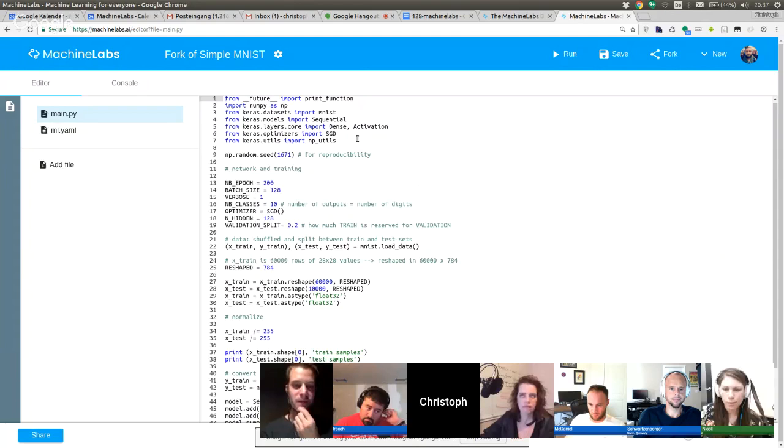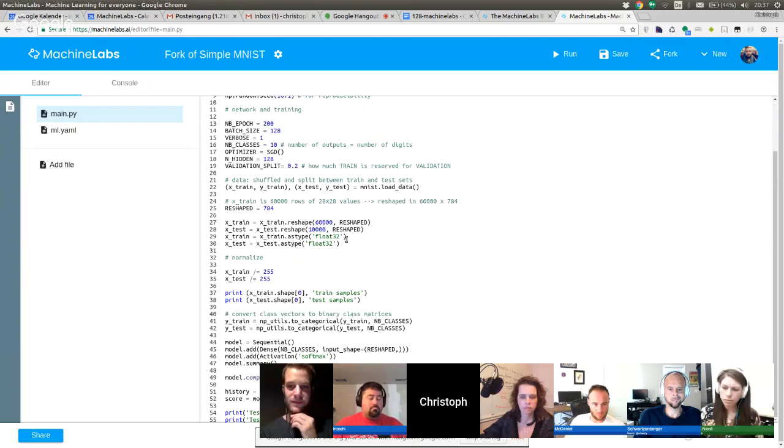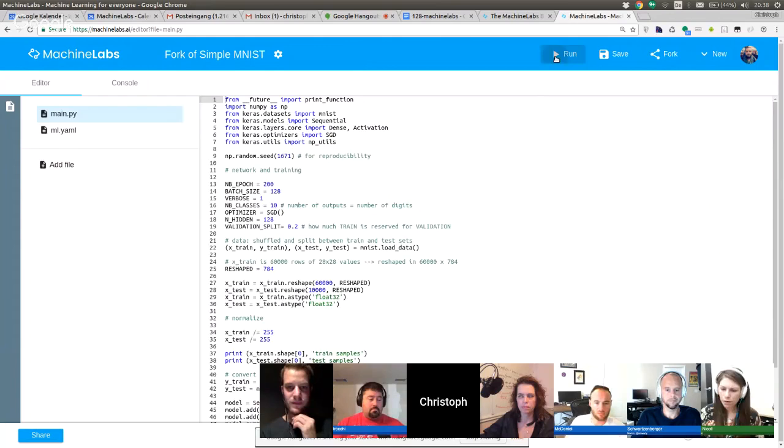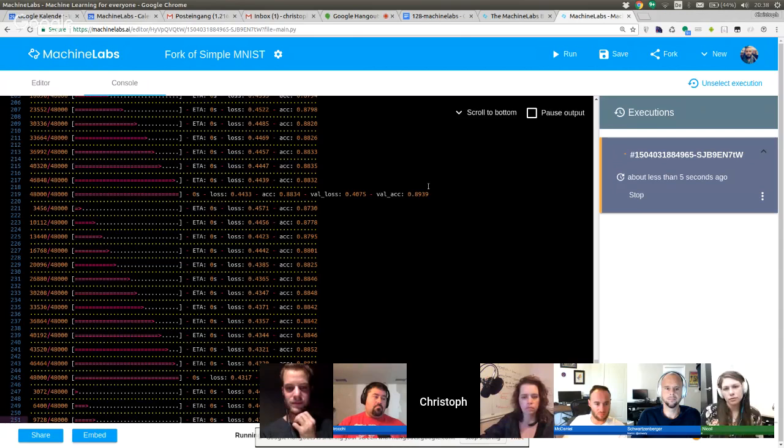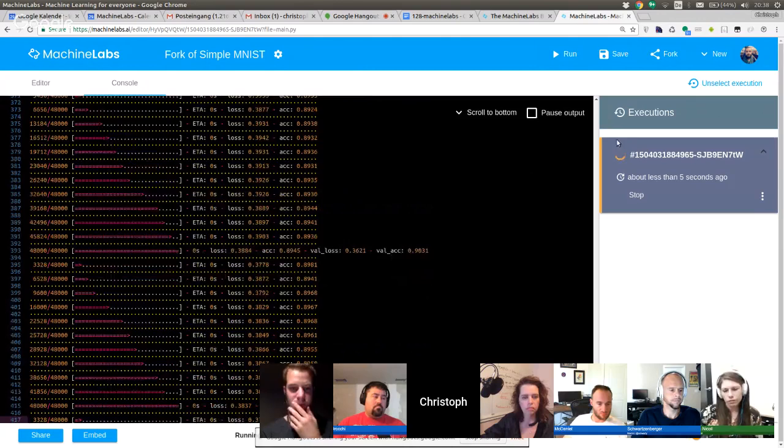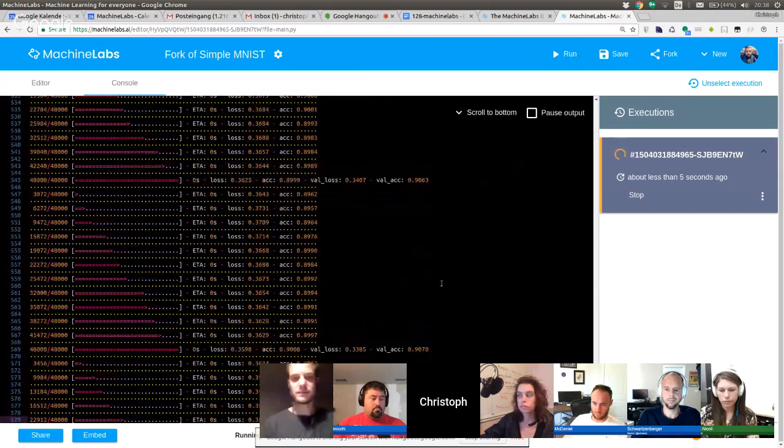So by the way, this one here is a different lab, and it's really just a demo lab also from the Keras documentation. This is a handwriting recognition, but if I run this thing here, then the output will at least be a little bit more realistic. You can see this sometimes takes a little bit of time until it starts, but you can see it right from the moment where you start the execution. You will see it popping up in the execution list here. But then on the backend side, we have to spin up the container and everything.